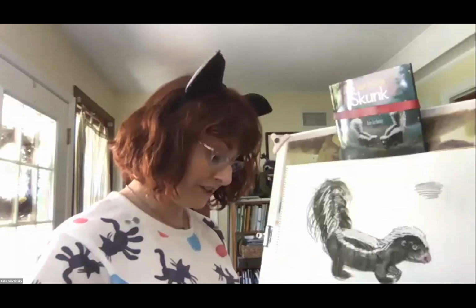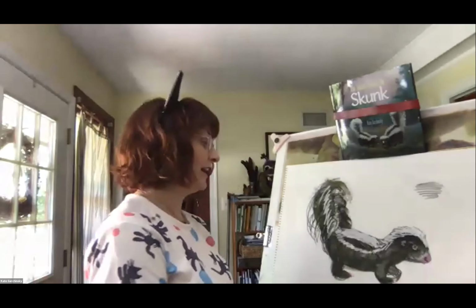What else? Blueberries, bee larva, and beetles and grass, maybe no, but the other ones are right. They like fruit and vegetables. Omnivores means they eat like us, a little bit of meat, a little bit of vegetables, but probably not grass. You don't like grass either. Dogs like grass.